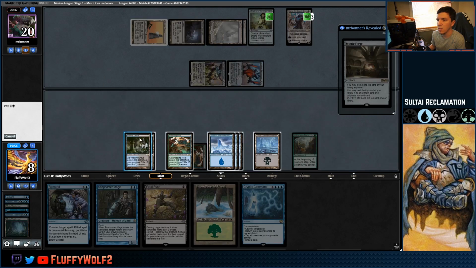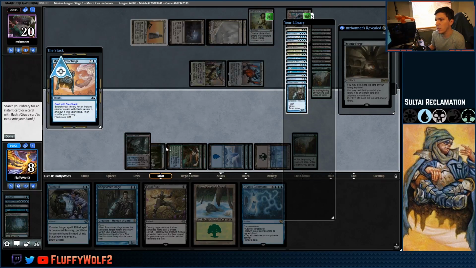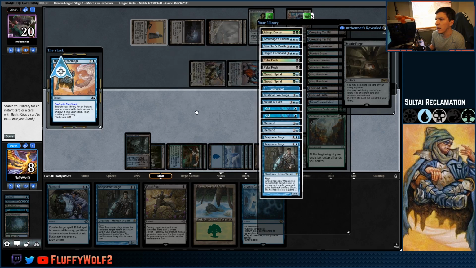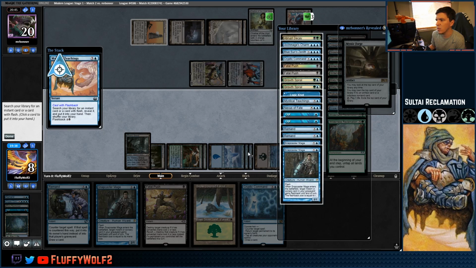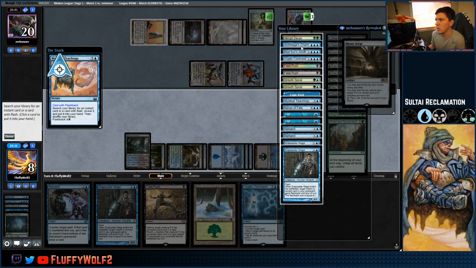Let's cast our Mystical Teachings. We have 1, 2, 3, 4, 5, 6, 7, 8. 8 mana. 9 next turn. If we were to do another Mystical Teachings here, we'd have 1, 2, 3, 4, and then 1, 2, 3, 4. We'd have 5 mana. I don't think I want to do that just yet. Although another Nexus of Fate's not getting us too far either.